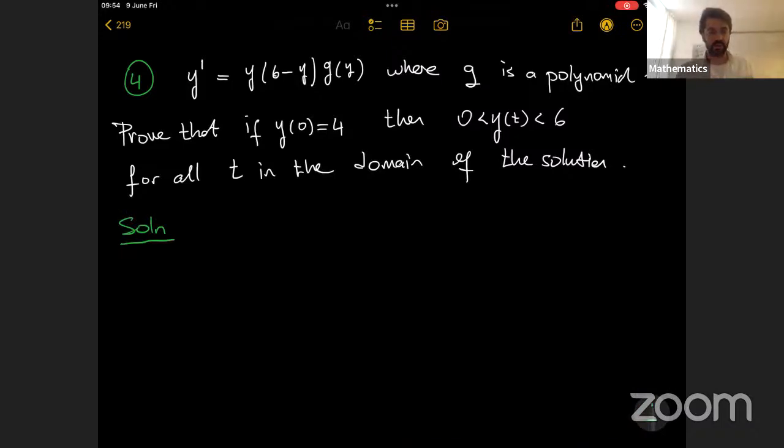Okay, so this is an existence uniqueness type problem. On the right hand side, we have a polynomial and some other polynomials in y, so it's a continuous function. And remember, the existence uniqueness theorem tells you that if the right hand side of this equation is continuous, plus its derivative with respect to y is continuous at the initial condition, then the equation has a unique solution. Okay, it's an initial value problem, right? Because at 0 we have 4.